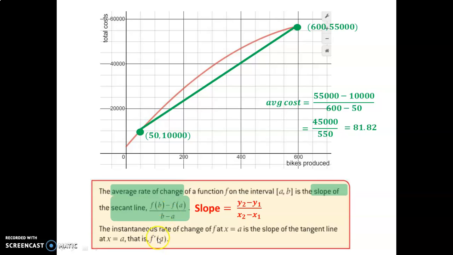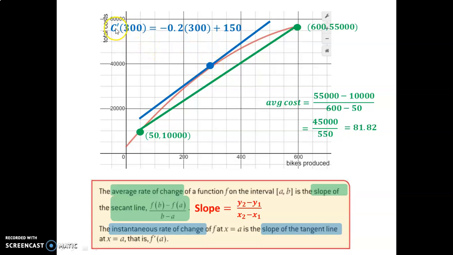So let's say we want to talk about the instantaneous rate of change. Instantaneous rate of change means what's happening at a moment in time. And in that case, we're talking about the derivative. So for example, it's the slope of the tangent line. We could say, hey, what's the marginal cost right there? And that's the instantaneous rate of change. So now we're talking about a tangent line. So we're not talking about average anymore. We're saying at that moment in time, how much does each extra bike cost? And for that one, we take the derivative.